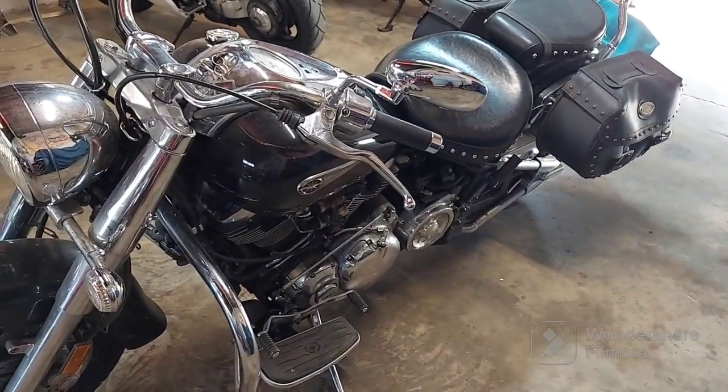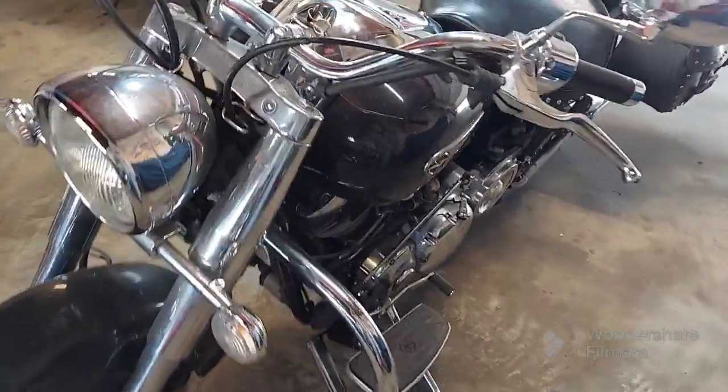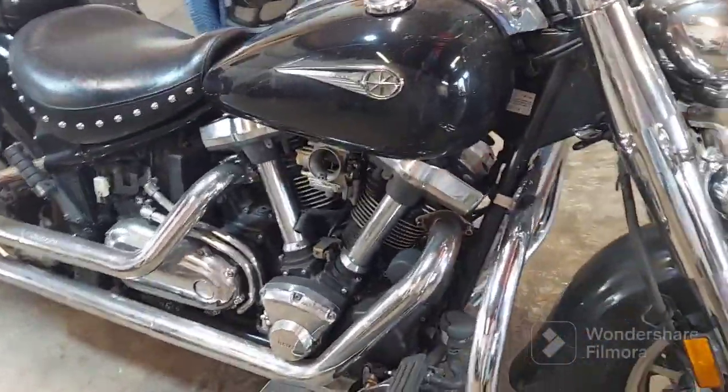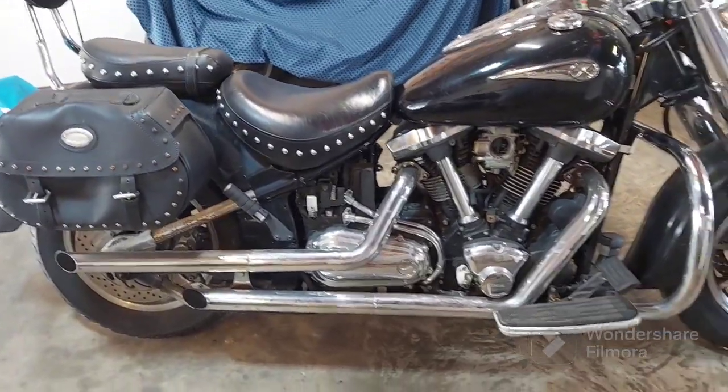And about that time, the owner showed up and explained to me that he lives right down the road and the bike broke down on a ride and somebody helped him push it here or whatever. He said it just shut off. The lights were blinking and carrying on and it wouldn't restart or anything.